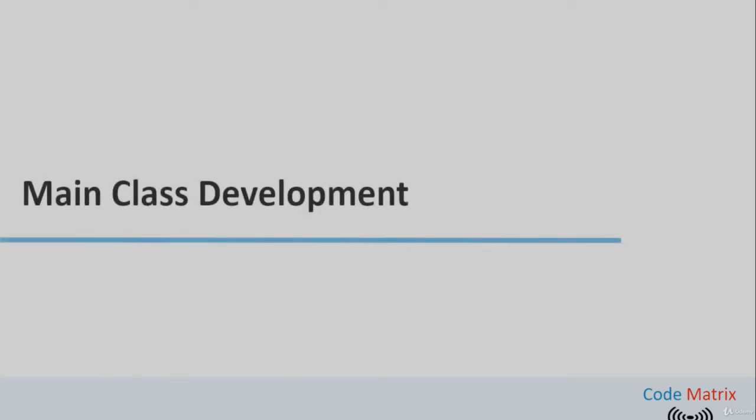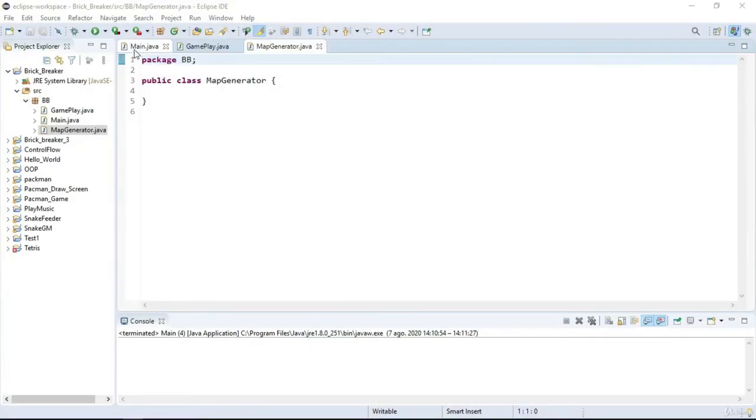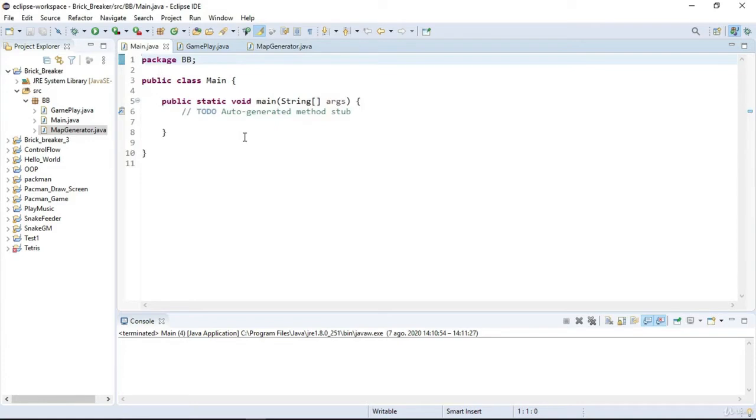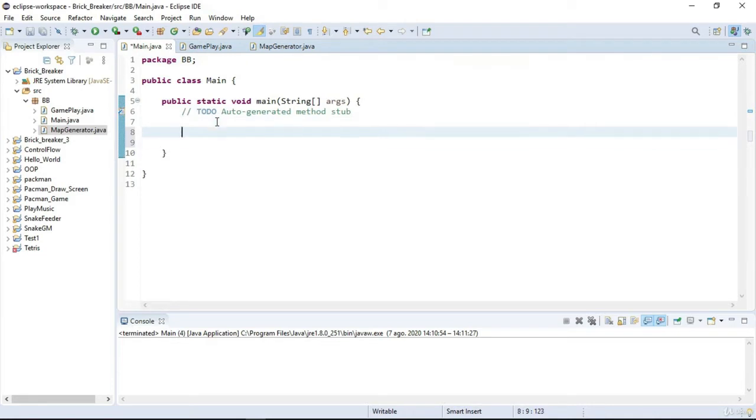Main class development. Here, the game window will be created. JFrame will be used to set the window bounds and its size. Here we go to the main class and let's write JFrame.